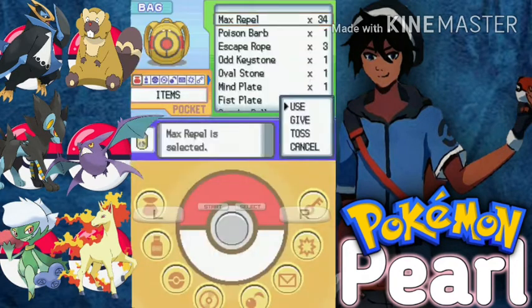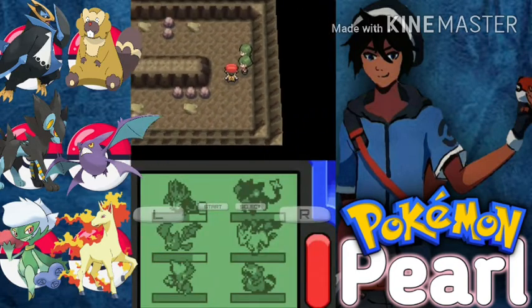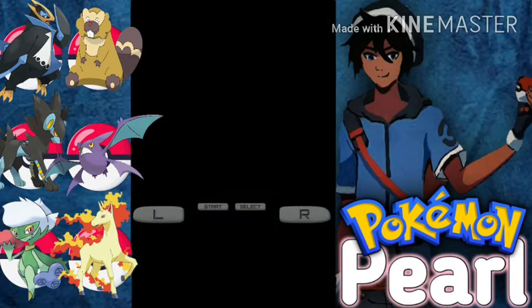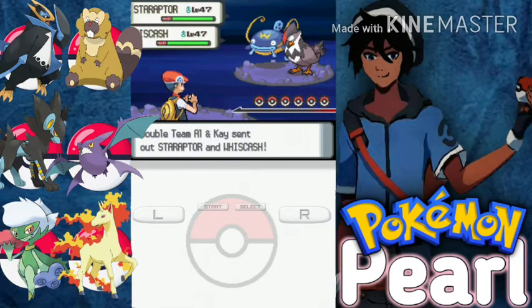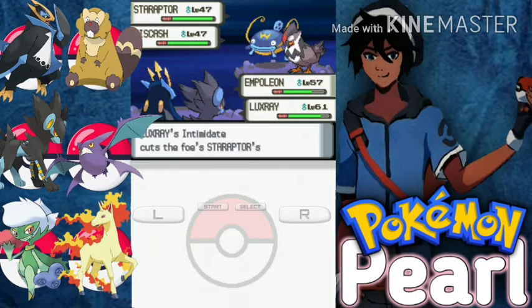Let's use Repel. Doubles battle? Yup. Let's do this. Oh my god, it's Whiscash, you seriously kidding me? And we have to switch.